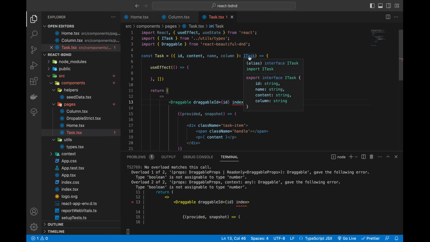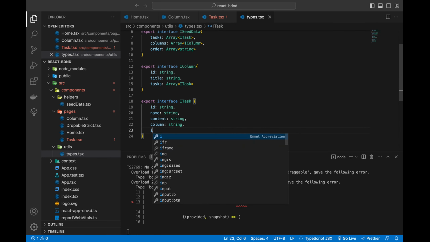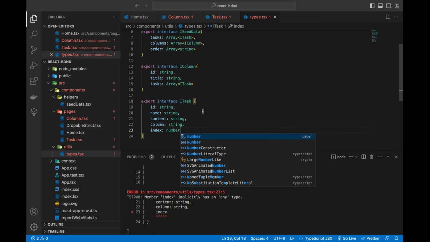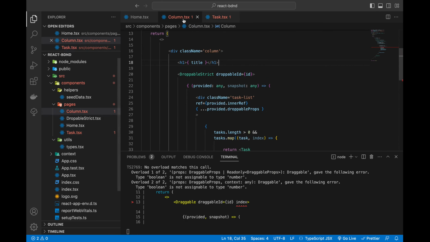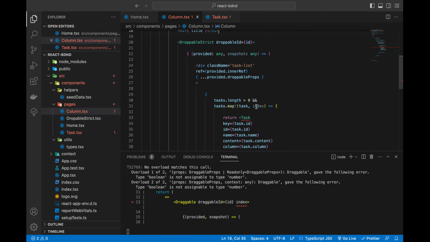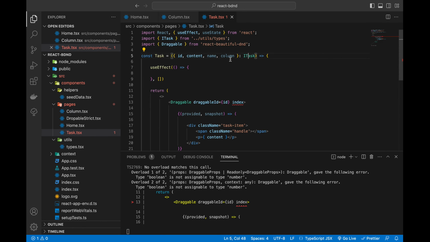So the first thing we are going to do is go to iTask and add index to the interface. It's going to be a number. Then we go to column, and remember that we are using map here and the index is available, so we can pass index this way. With that done, we can then make use of our index here.